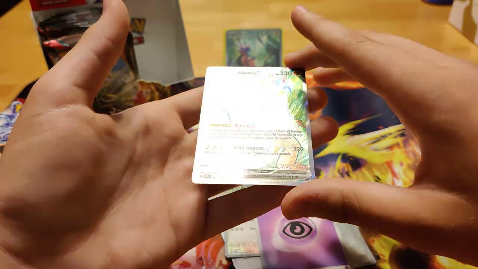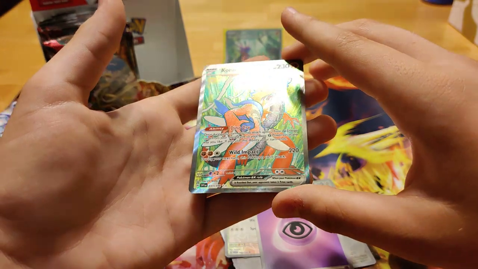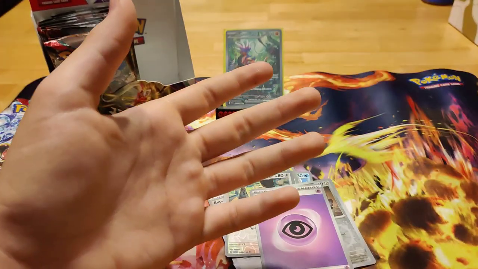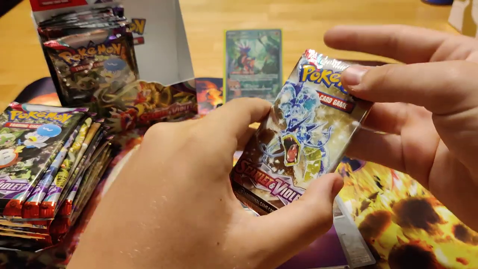We're going to sleeve this bad boy, yeah? Sorry for me stopping there for a second. This guy looks gorgeous. So we're going to sleeve him up real quick, and we're going to send him over there with the other Caradon so he can be with his family.